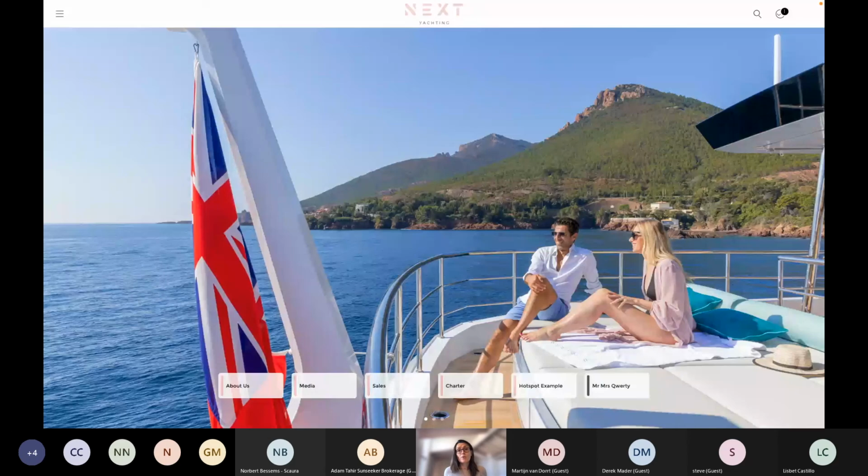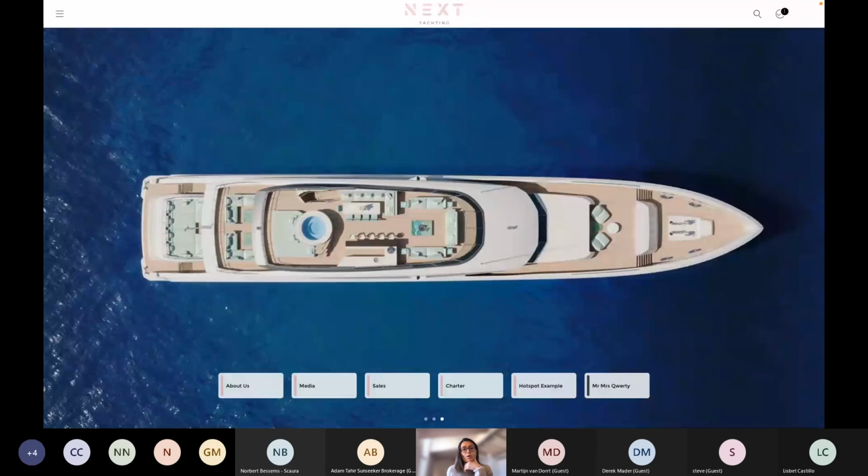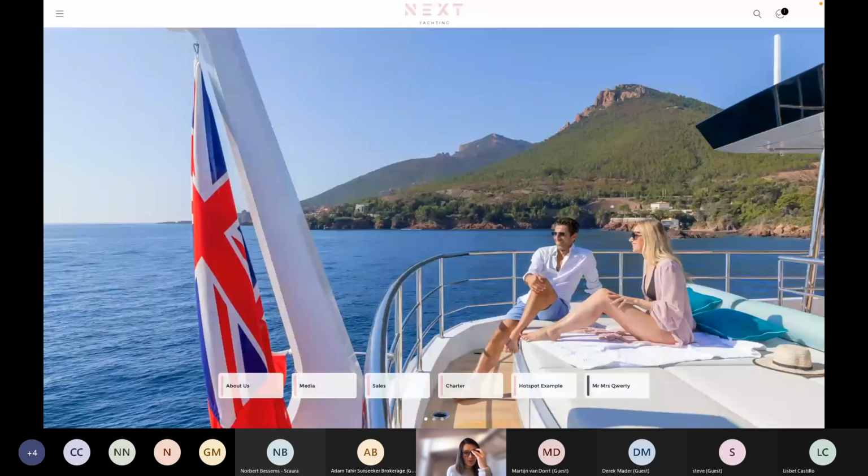And one of the most important things, obviously, to be able to conclude the sale, is to follow up in a timely manner and in a professional way. To this end, one of the most important things is to have, as I said before, a contact database, a CRM, which YATCO is providing with a yacht database integrated with it.